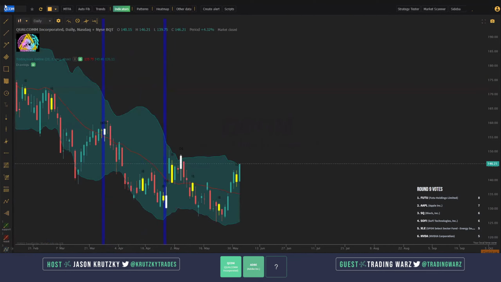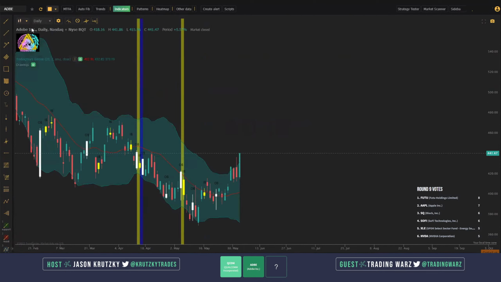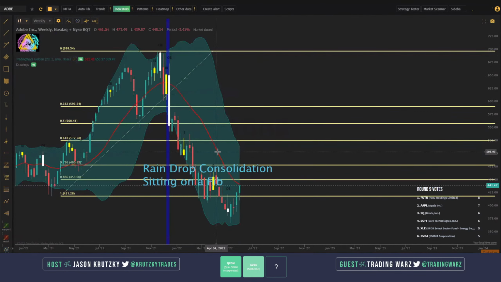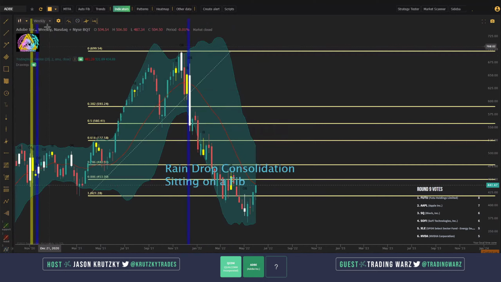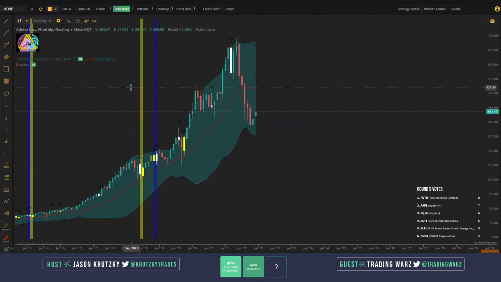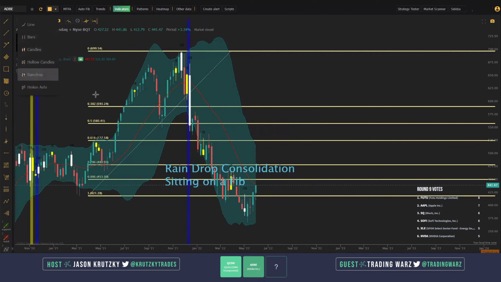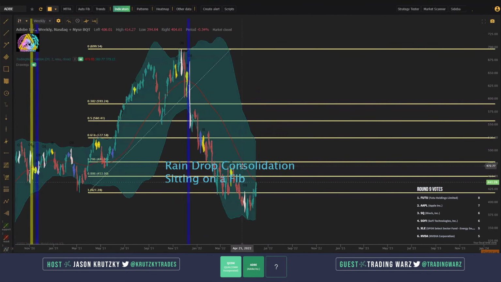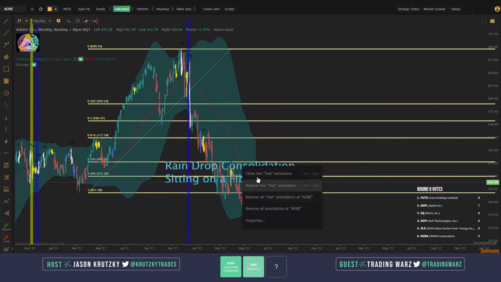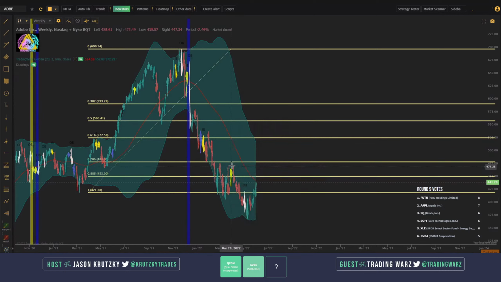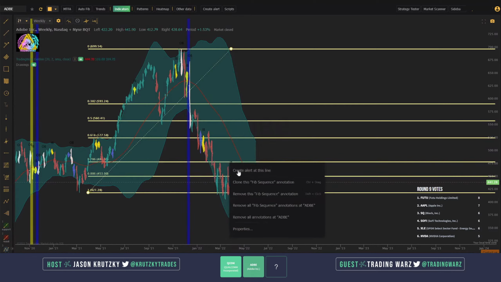Adobe, ADBE. All right. So very similar look. Yeah, a lot of these techs are probably doing a similar look here. So let me go to the monthly here. So another view I like to do is go to these raindrops, which I use a lot. And what I like to do with this is a raindrop for me is like another consolidation pattern.